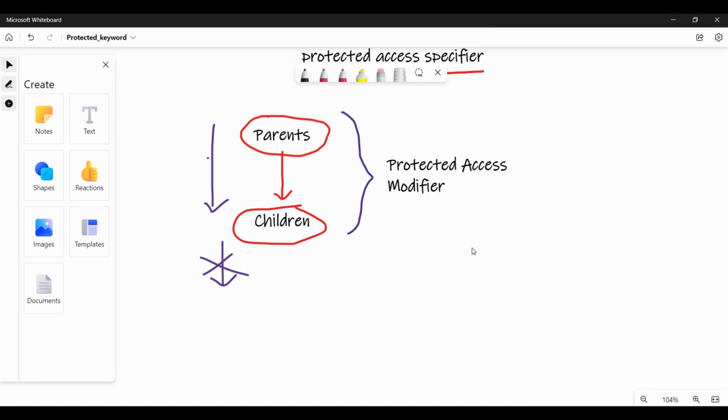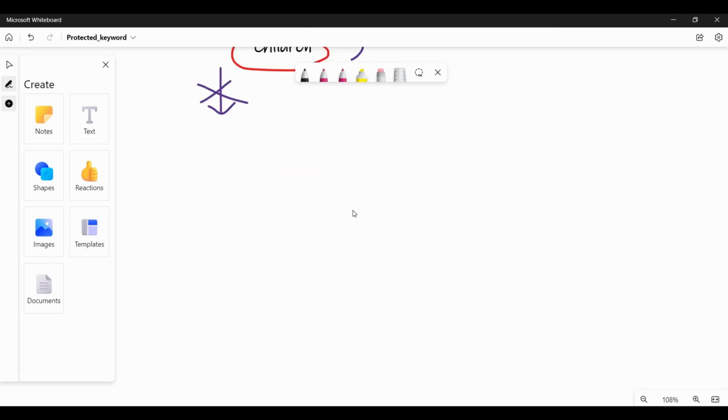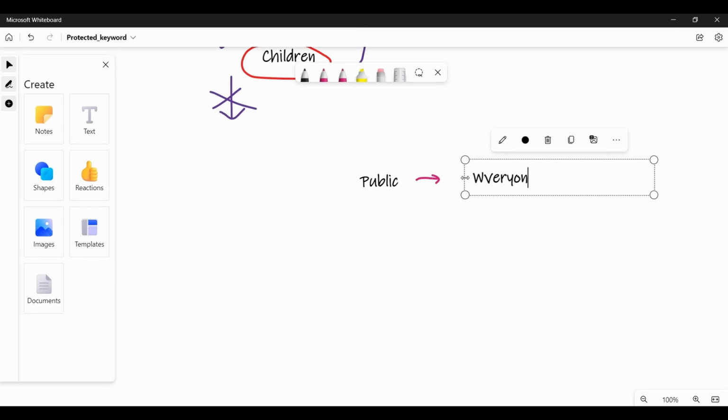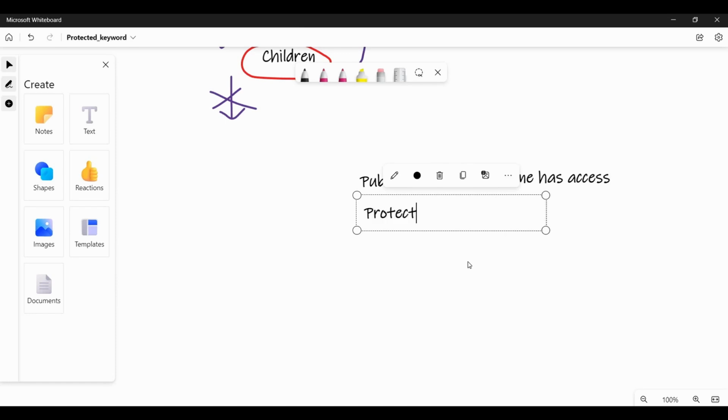So the difference between private and protected is, in private nobody can access the information, not even the child class, but in protected, the child class is allowed to access that information. So basically there is a level of public where everyone has access, and here comes protected.